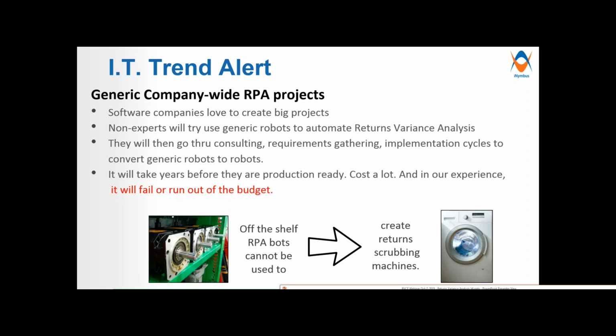Well, what I've seen is that they're not necessarily experts in robotic process automation, because that has always been built outside. They're not experts in the return variances, and they may not be experts in other variances either. I'm talking about the IT guys, right? And often you'll find consultants that will come in and say, yes, we have RPA technology, we've been using it a while for our processes and so forth, but they don't necessarily understand your processes, and it will take a huge IT budget to even roll this out.